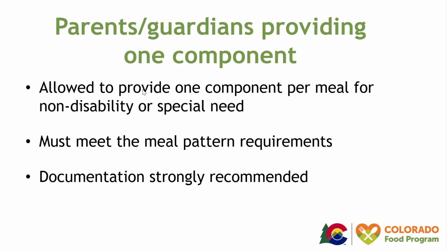Right. So parents and guardians are allowed to provide up to one meal component, and you can still claim that meal. And this is for non-disability or special needs. So if parents were like, we just picked these strawberries from our garden, we want her to eat the strawberries at lunchtime, that's totally fine. They can have that as their one parent-provided meal option, and you can still claim it.